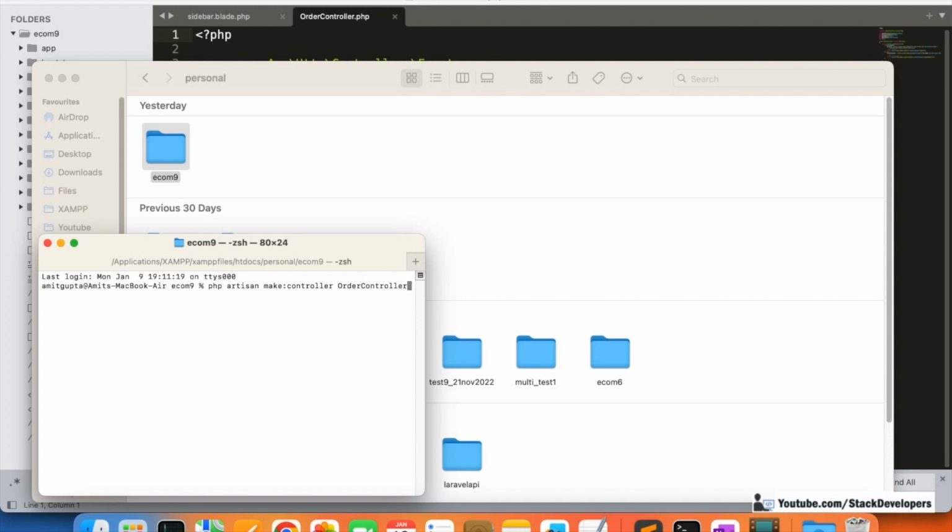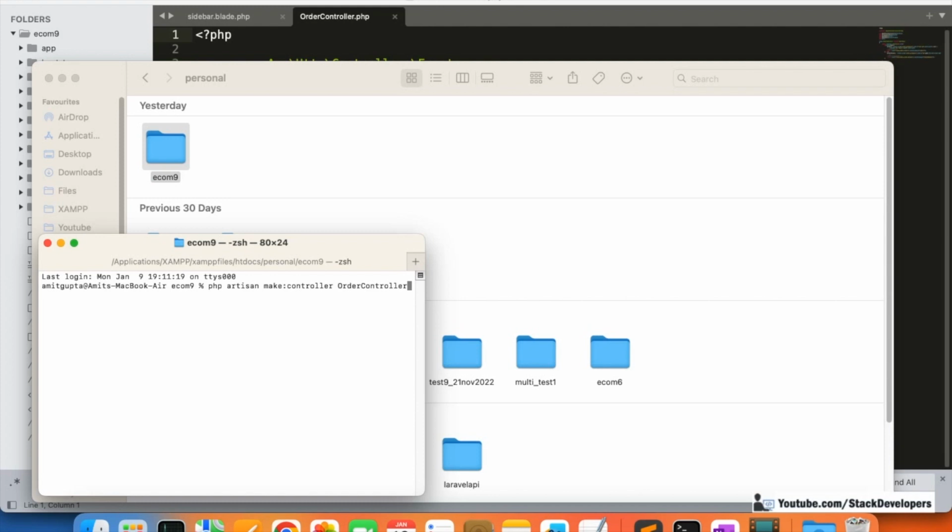We have created some in plural. You can create it like OrdersController as well, but it is better if you create it like OrderController. In the beginning we made a mistake: we created the ProductsController, but we should have created ProductController. A few of the controllers we created in the beginning by mistake, making them plural, but it is better to make them singular. Otherwise it's your choice, you can make it plural as well.